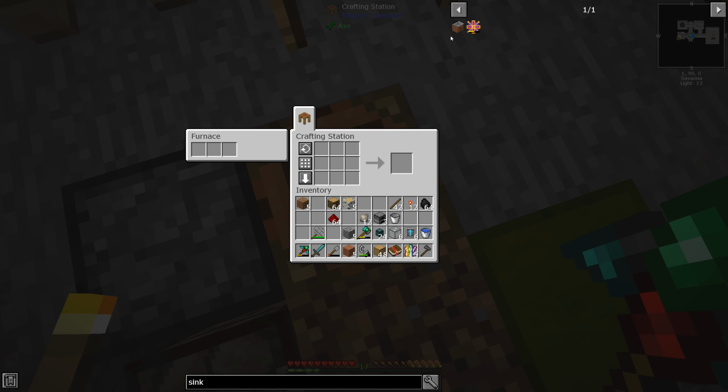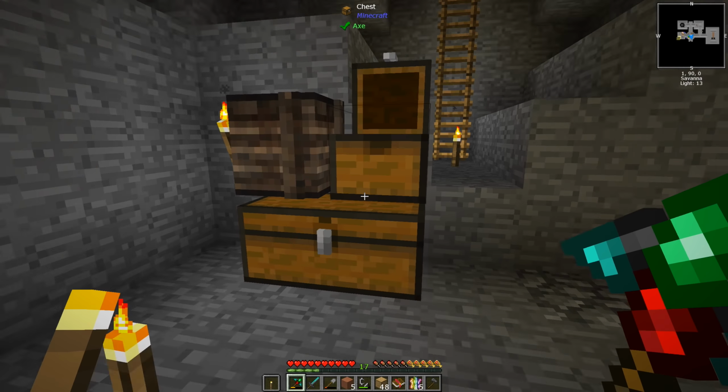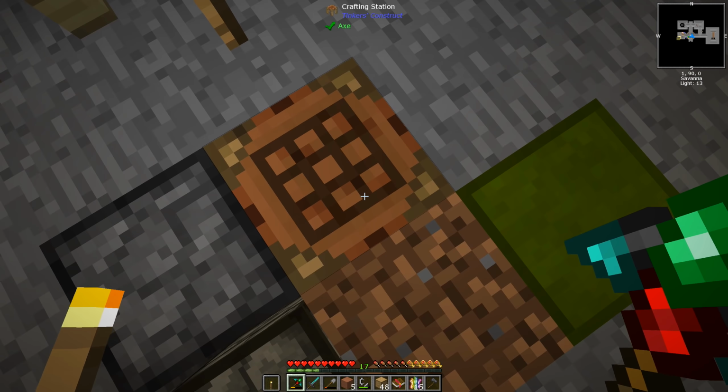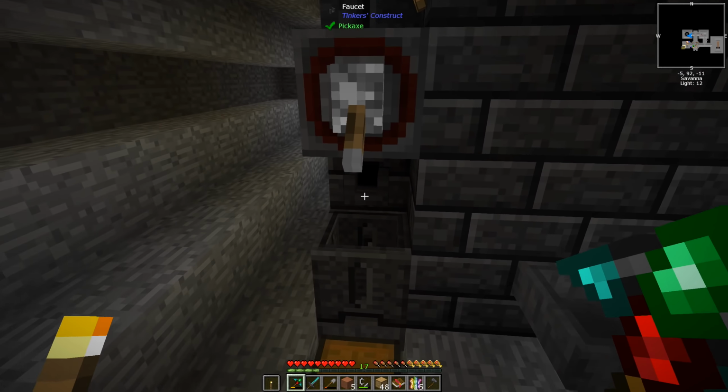Okay, we got that. Sink. We need irons. Did I put those away? I don't see them. Crap. Okay. I gotta go get some more.